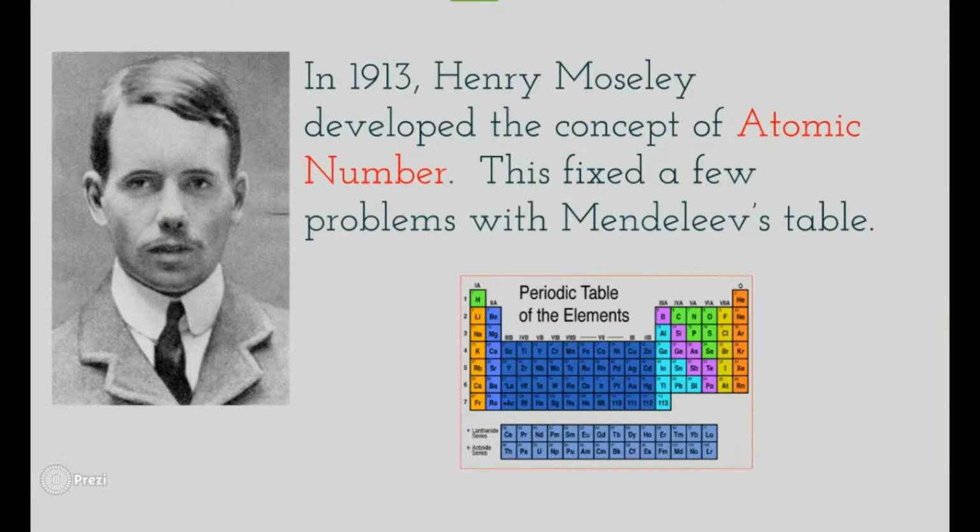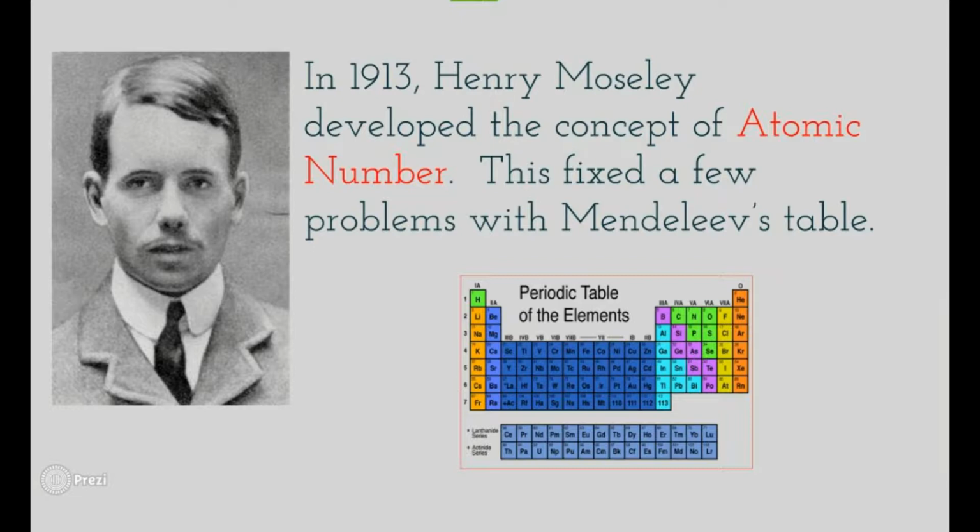In 1913, though, about maybe 40, 50 years later, Henry Moseley then took the periodic table, reorganized it by atomic number. He did not have to change very much about the organization. Because if you'll notice, as you go up in atomic number, what also happens to the mass? It goes up also. So he didn't have to do very much in terms of changing it. He actually had to only flip some of them around. There's about 5 to 7 elements up there that would swap places with each other in Mendeleev's periodic table. And you can actually look at them and kind of tell what some of them are by glancing at yours.